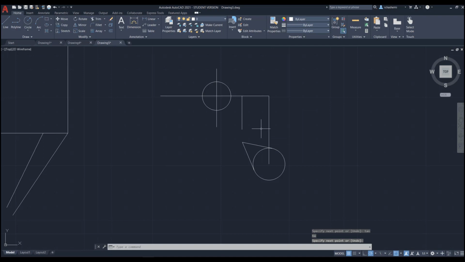And the last one is intersection. Okay, so imagine that I want to draw a circle over here. So C, enter, and I want to pick the intersection point over here. So int, enter, and now I'm able to see the intersection, and then draw it. So you can find these commands and the shortcuts to them on page 32 of the book. Okay, and make sure to memorize them because you will have them in your tests.